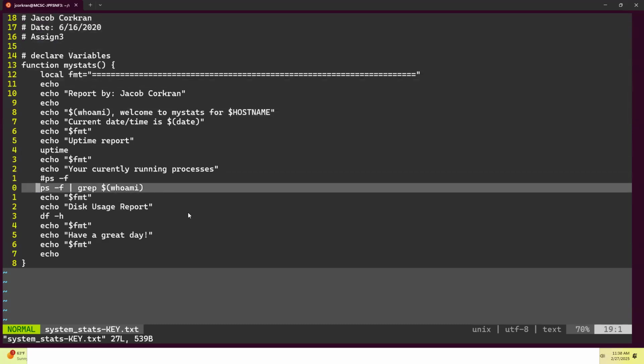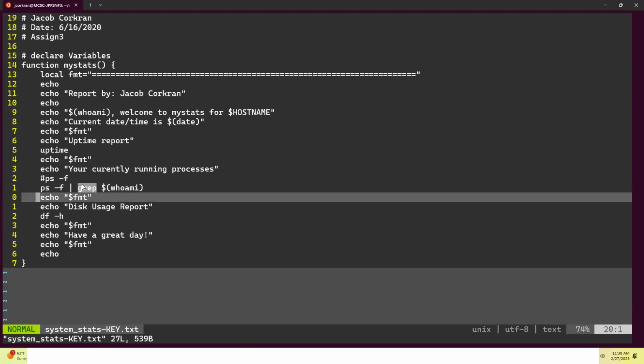And then, let's see. Some of you did -u here and then gave it a name. Of course, you couldn't give it your name. You had to use some type of either variable or command right there to get the person that's actually running the script. This one right here actually did grep, but you could have done ps -fu and then did the command or the whoami command there, and it would actually get the same thing as well. I didn't care which one you used.